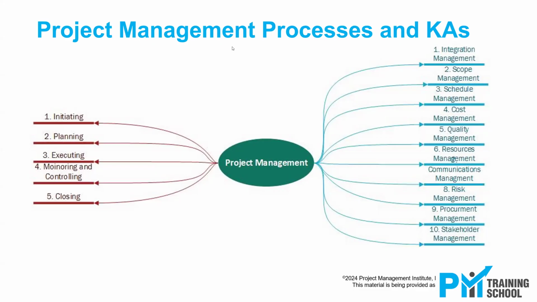These 49 processes could be viewed in different manners. One is from the perspective of the process groups. These 49 processes have been grouped into 5 process groups. On the left-hand side, you can see these 5 process groups. There would be certain processes required while we are initiating the project. There will be some processes out of these 49 required for planning of your project. Then in execution, monitoring and control, and closing. So all the 49 processes can be distributed into these 5 groups.